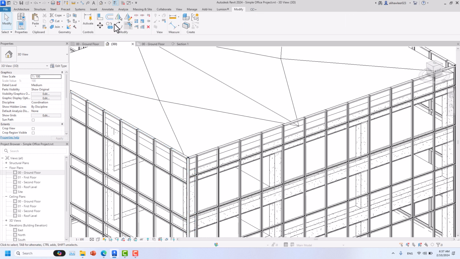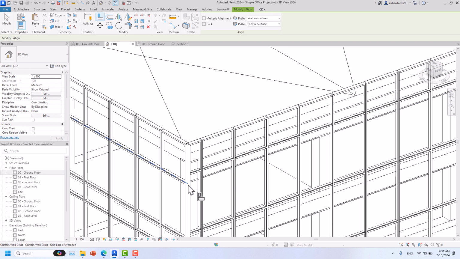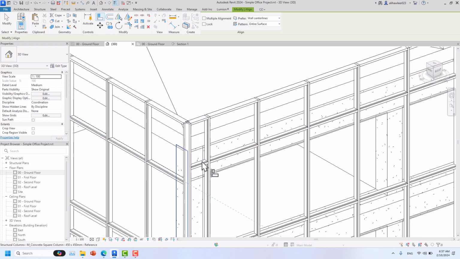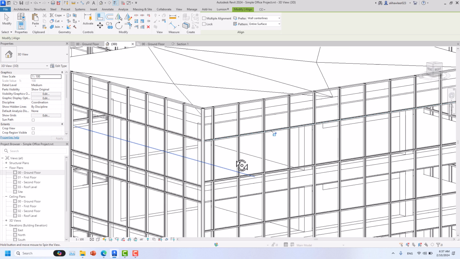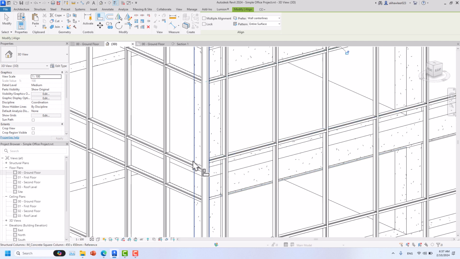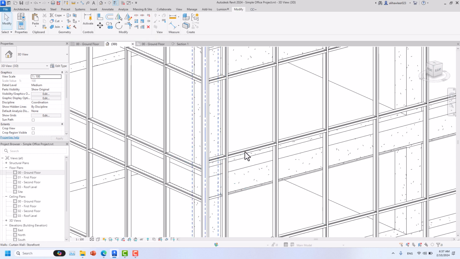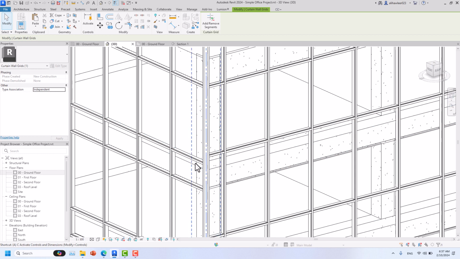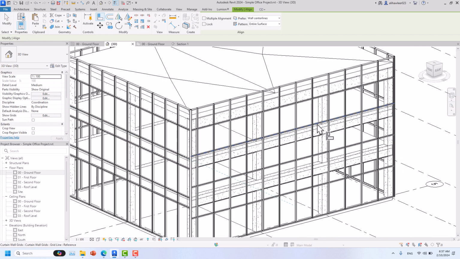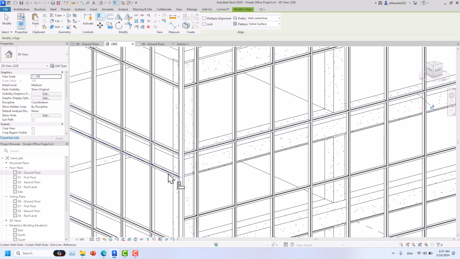Okay, just go to the modify and go to the align tool, or AL, the shortcut. I'll select this as my destination and I want this to align it. And now it has been aligned, as you can see. Same thing goes here. But I should unpin it, isn't it? See, if I go with this one, nothing happens because we didn't unpin it. Just select it and unpin it from here and align it. Align. It will be aligned.